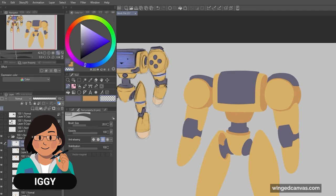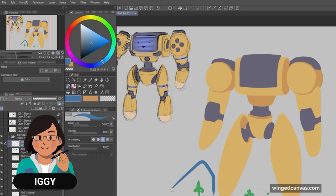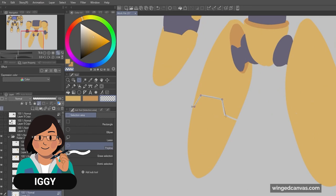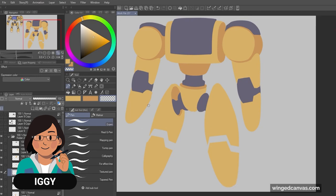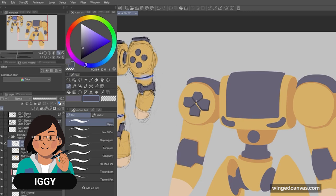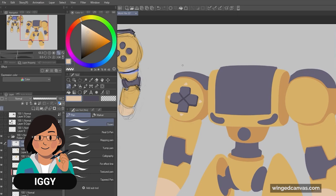Smooth sailing from here, because we spent all that time planning and sketching. All I do here is follow my sketch and clean up the design. All the thinking and planning has been done, and I can now head empty and fill base coats — I like to call this phase the victory lap. I use the lasso tool to cleanly separate the legs, and now I know for sure these leg plates can fit snug and move around. I add thickness to the plating to describe the metal. I decide on which layers to merge based on function, asking myself: will I make major changes to this part anytime soon? If not, I usually merge it to one. I merge this all to one layer later.